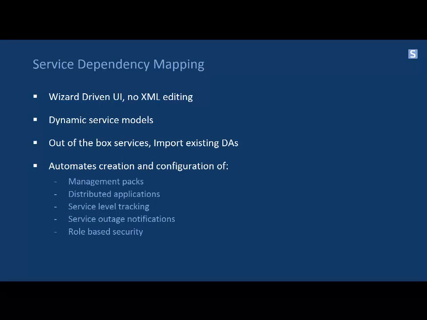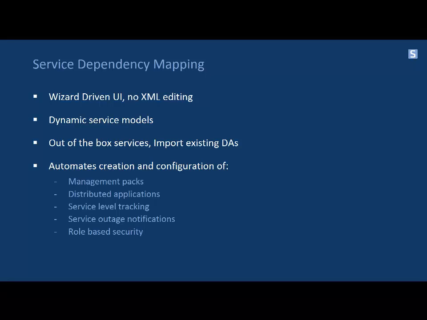Can I summarize the service dependency mapping with LiveMaps Unity on top of System Center Operation Manager? It's wizard-driven, so no XML editing. You can create dynamic service models. That's a really important feature because if you want to do this out of the box with SCOM, you need to write your own management packs, go into XML, no scripting. So a lot of work to create and maintain those service models, and that's something you can do with a simple UI with LiveMaps Unity.